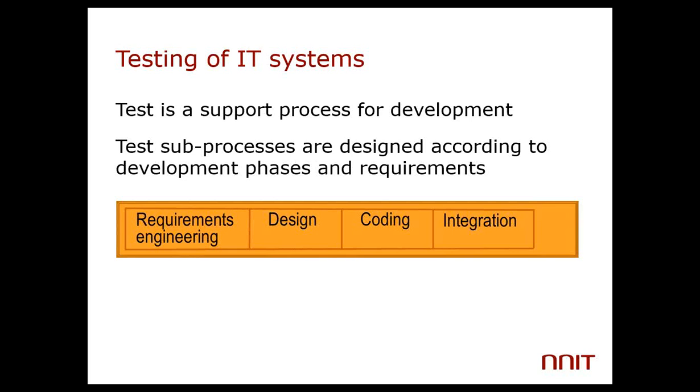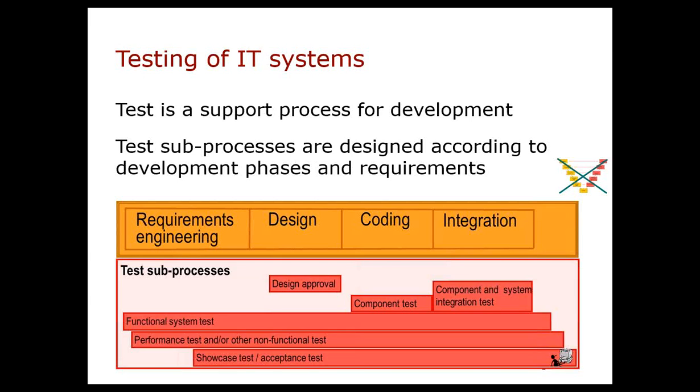I wouldn't say eliminating, but talking about these things in a different way than what the V model does. What the standard talks about are test sub-processes subordinate to the development model that we are actually using in the development. A test sub-process is maybe a traditional test phase. It can also be a traditional test type, like, for example, a performance test or some other functional test. So we have a test sub-process here that is all about performance testing.